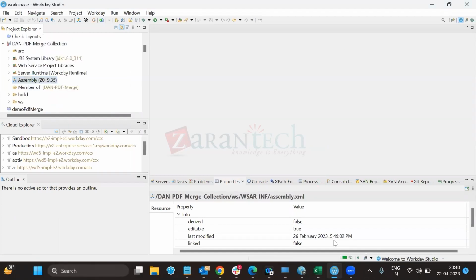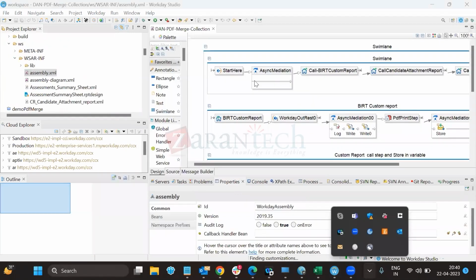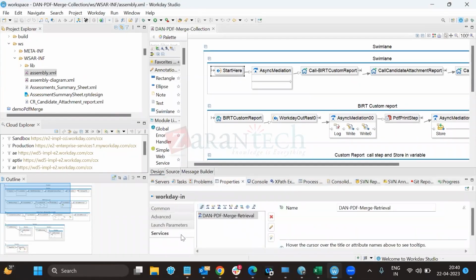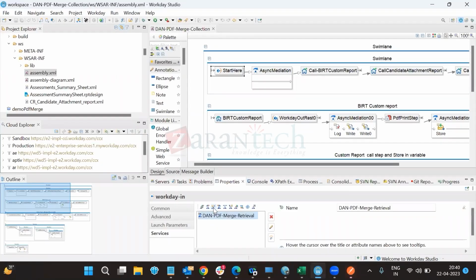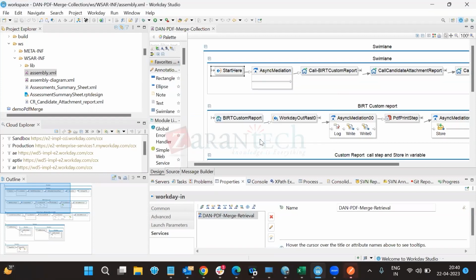Now I saw Postman there. Okay. So for any Studio, you must be aware of the services. And when we talk about services, one of them is the listener service. How do we go ahead and use this listener service in a real-time example? The first thing you need to do is configure it here, the listener service. That's the first thing that we need to do, and that's all.